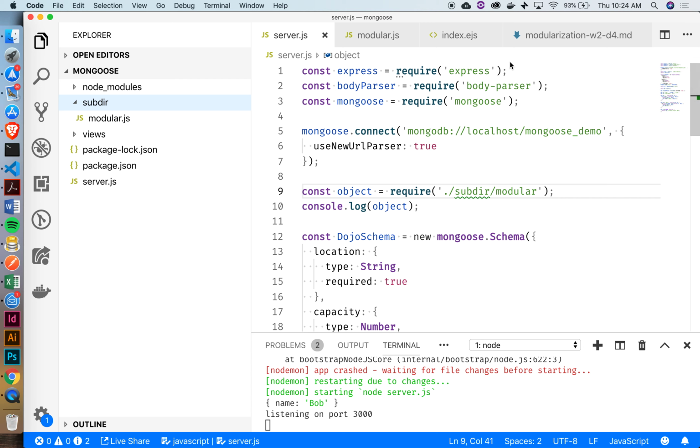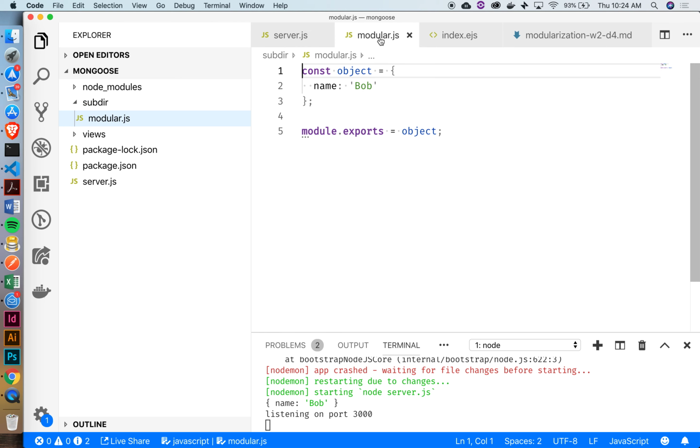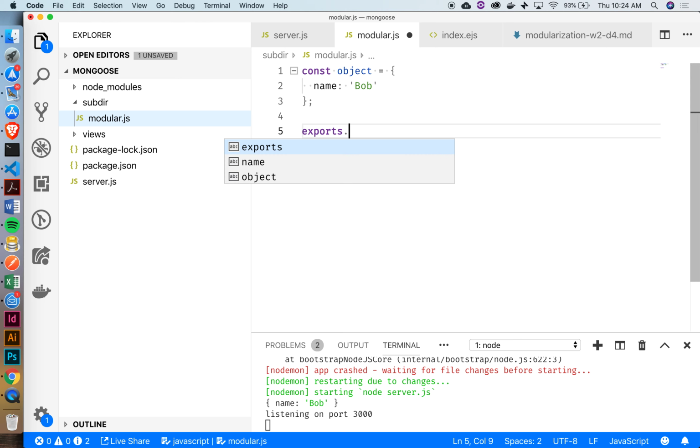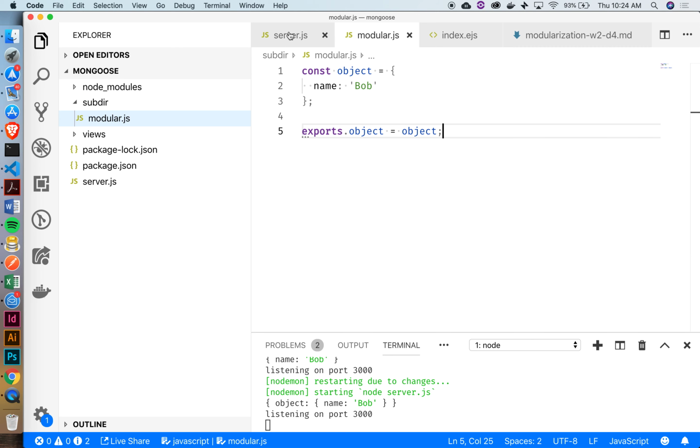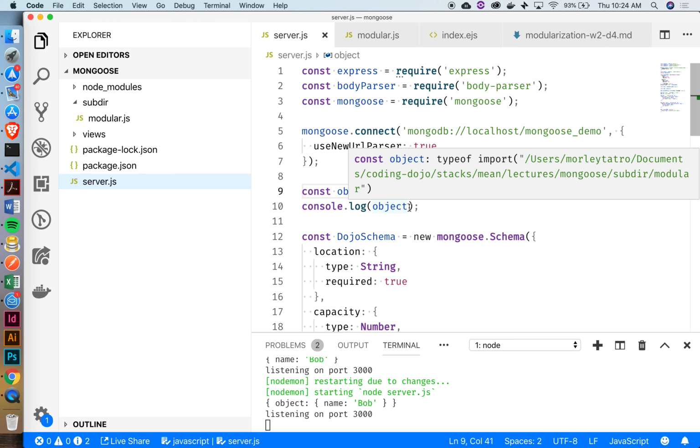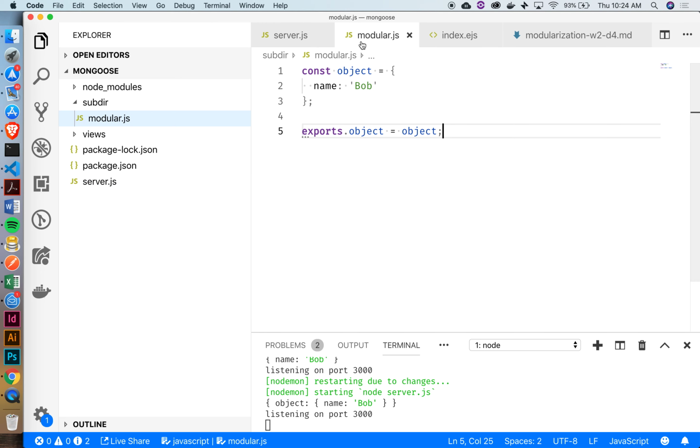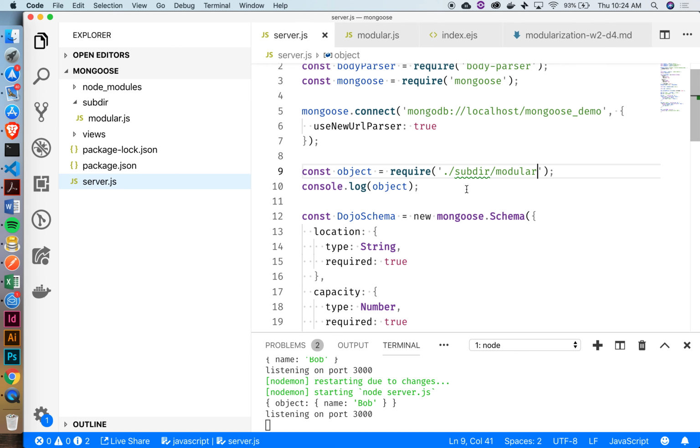There's one other way to do exports that I'll show you real quick. Instead of saying module.exports equals object, I could do something like exports.object equals object. And if I did it this way, did I still get my Bob? Yeah. So that's one other way that we can export from a file.